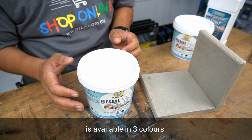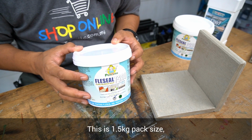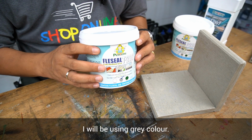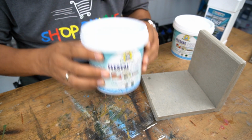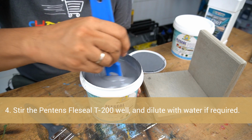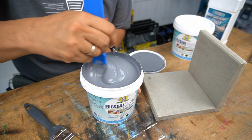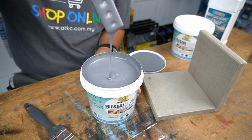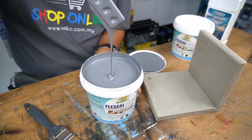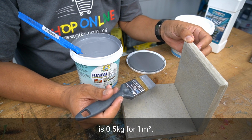Pentens FLESEAL T-200 is available in 3 colors, grey being the most popular, followed by white and green. This is 1.5 kg pack size, also available in 5 kg and 20 kg. For the purpose of demonstration, I'll be using grey color. Mix it well and you may dilute it with water if required. Apply using brush, roller or even spray method. The coverage of Pentens FLESEAL T-200 is 0.5 kg for 1 meter square.